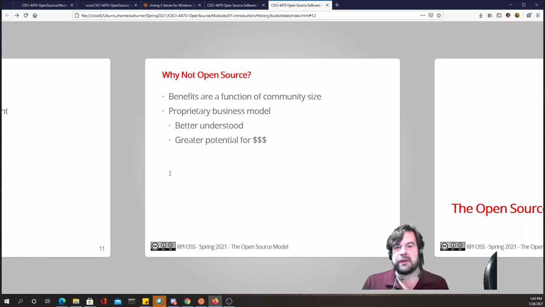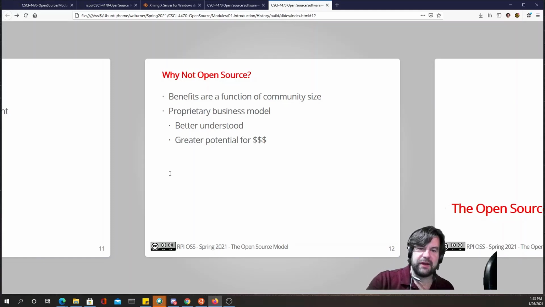Trying to replicate that model for something else is not all that well understood. And some models, like doing consulting off a base of open source software, it's not clear what the scalability of that is. At what point have you saturated the market? How many people can you bring in? How big can your company grow if it's doing imaging software, for example, for government and commercial customers? I can say that it can scale over 120 people. I know that for a fact. But can it go to the size of an Amazon? I don't know.